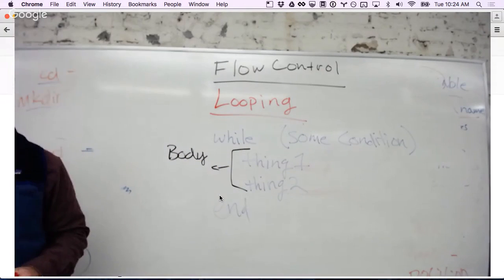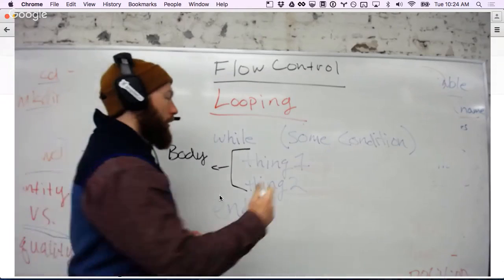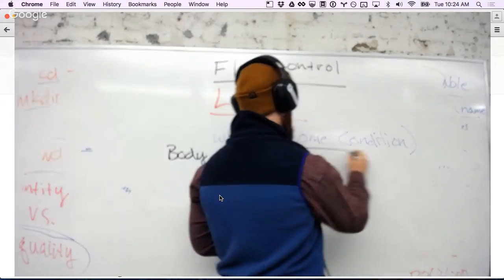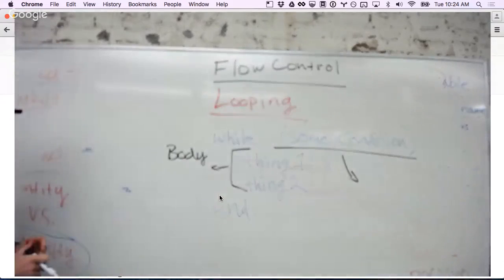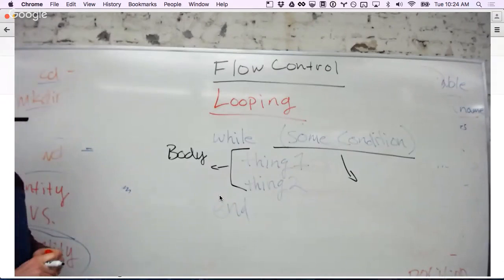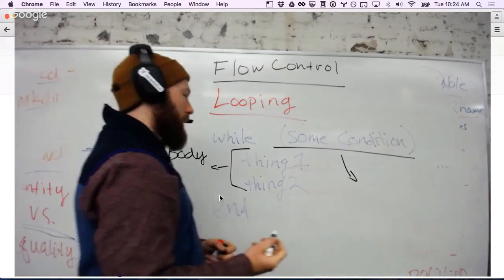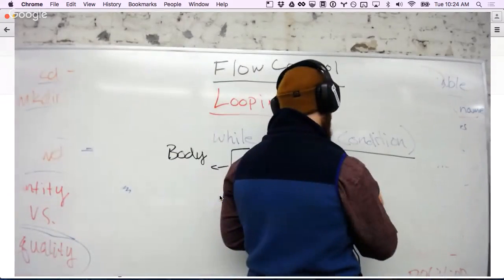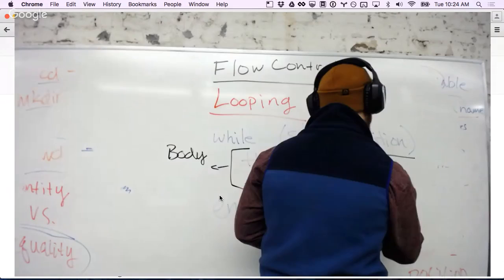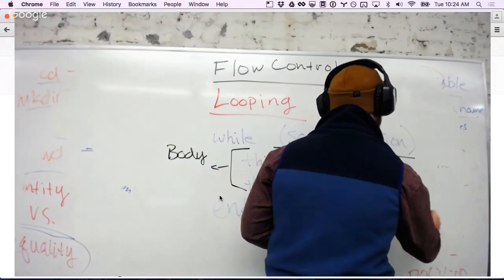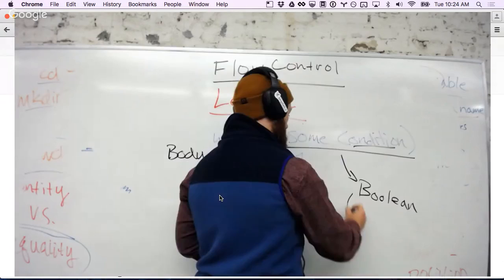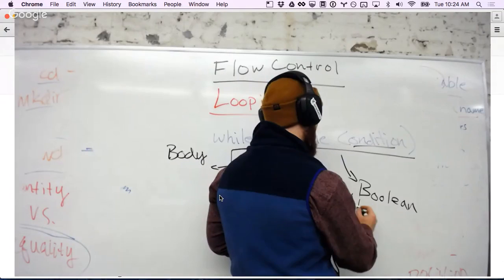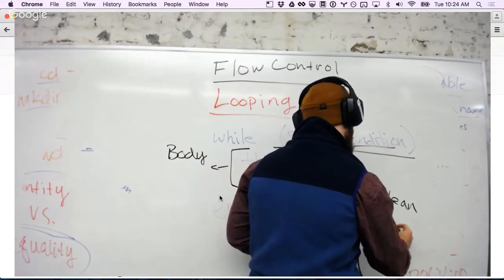And then the other thing that we care a lot about is this bit where I put in a placeholder. So when we say while some condition there, we're talking about adding an expression there which evaluates to some Boolean value. When we talk about condition, we're often talking about Boolean values, and just to recap, when we talk about Boolean values, we're talking about true or false.